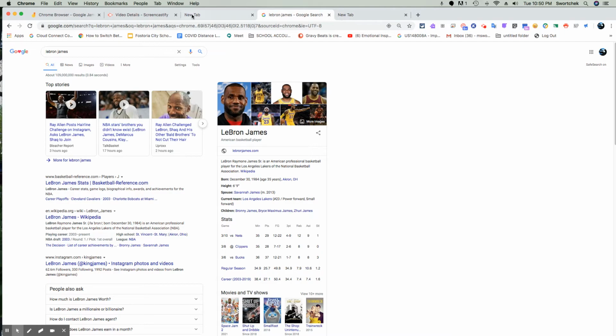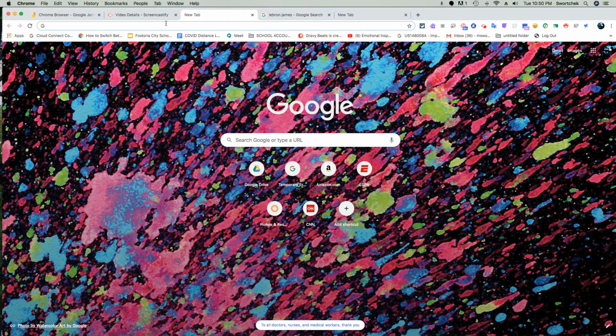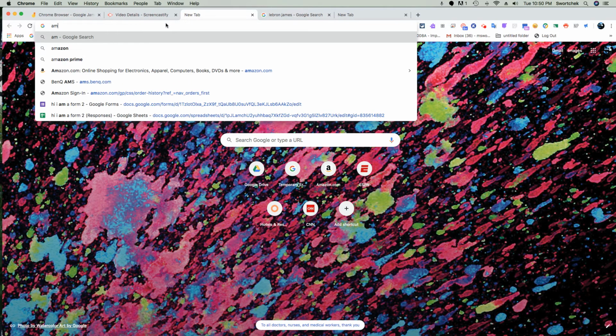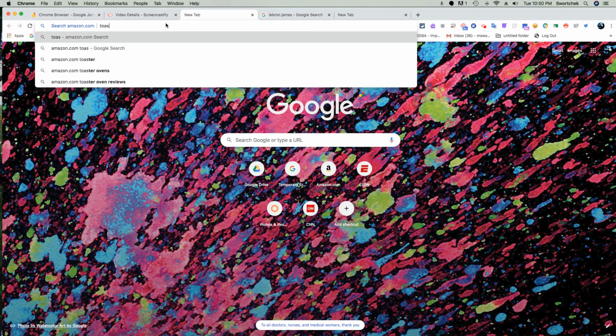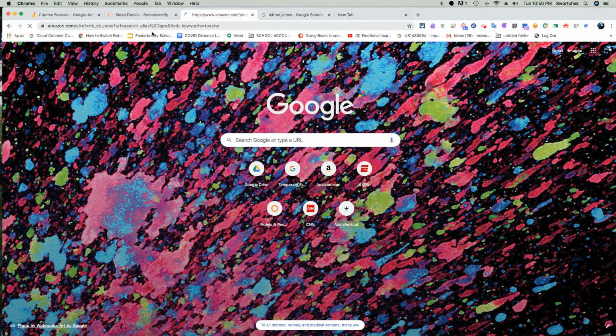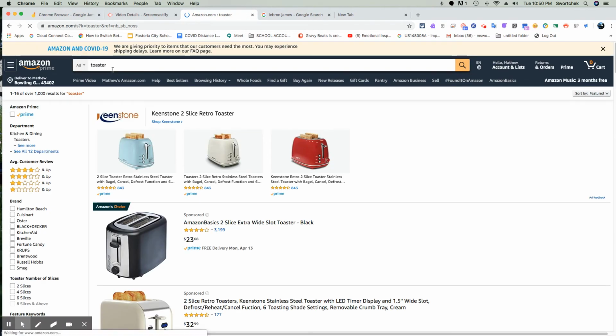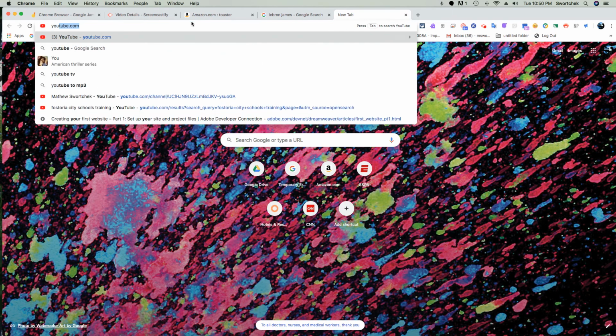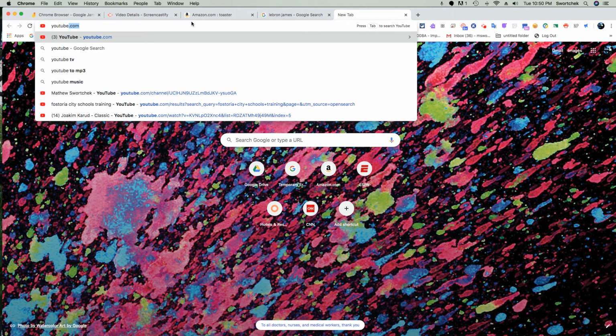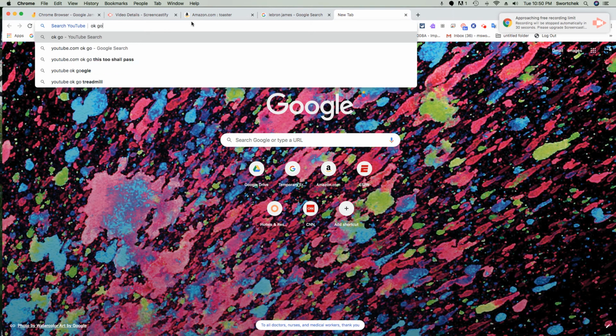Another really cool feature is something in your search tab. If you need to search Amazon, you can just type the first word of Amazon and press tab on your computer, and then type toaster and use the Omni box to automatically run a search of Amazon without going there. That's a really useful tool as a teacher, because if you want to go to YouTube but you want to avoid searching for a video or having a video come up, you can press that and it will pre-search.